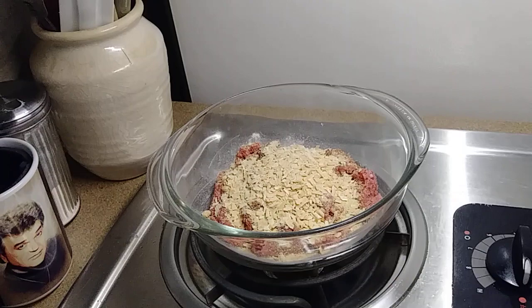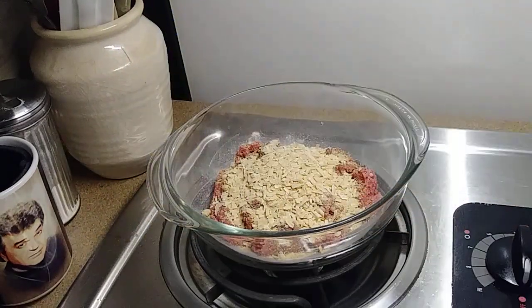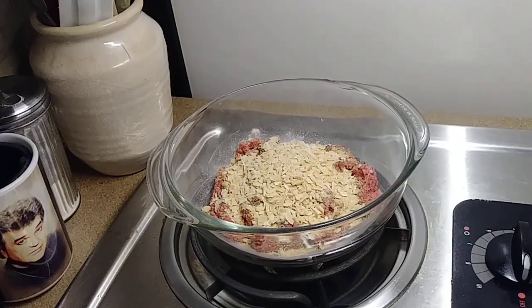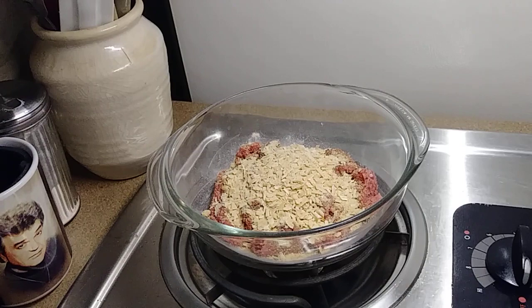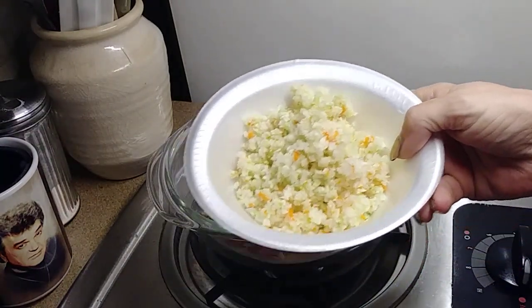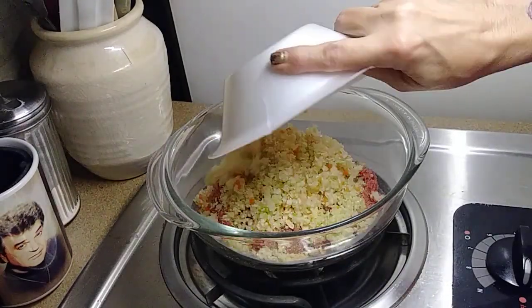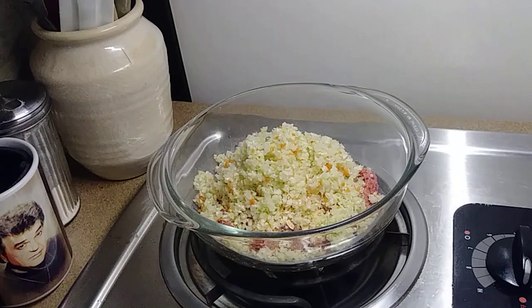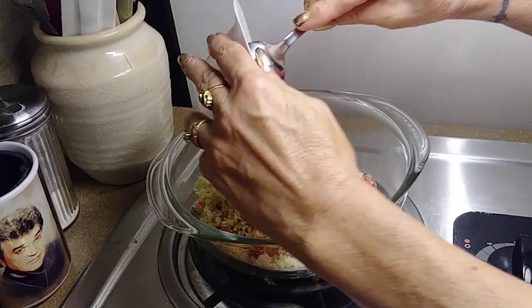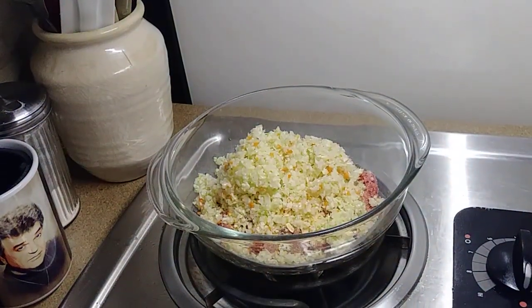Now, I took a bag of the coleslaw. You know, this right here. Coleslaw right here. Alright. And it's big pieces, pretty much, for this type of recipe. So what I did is I took it and I put it into my Ninja. And I minced it up. And to that, I also added like 1/4 of a yellow onion in it. And so all of that goodness is in there. Every bit of it. I added water to it. Spun it around a few times, pulsed it a few times, and it was a done deal.